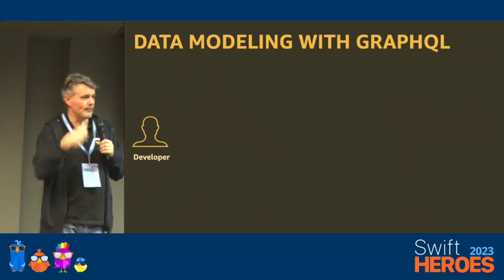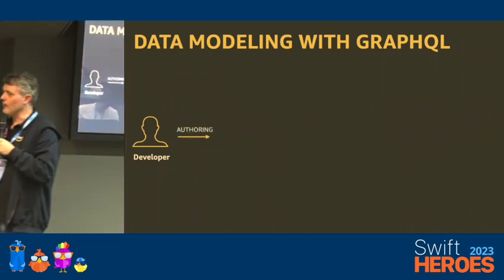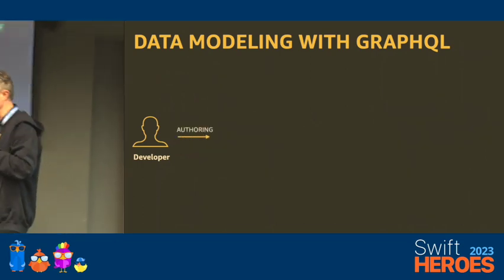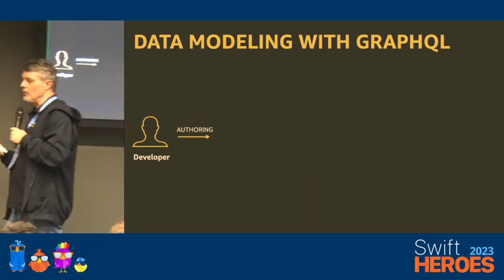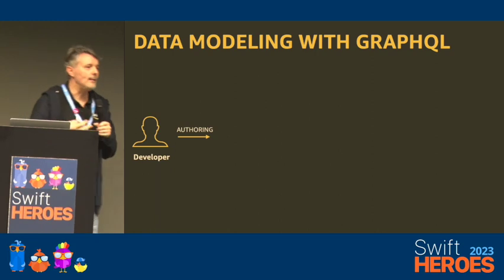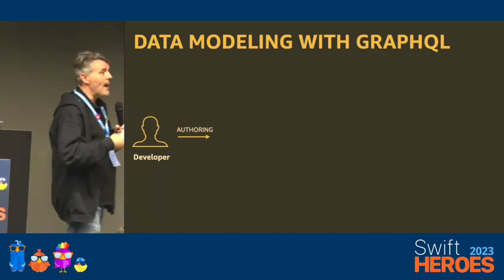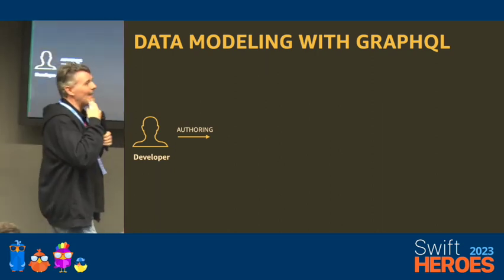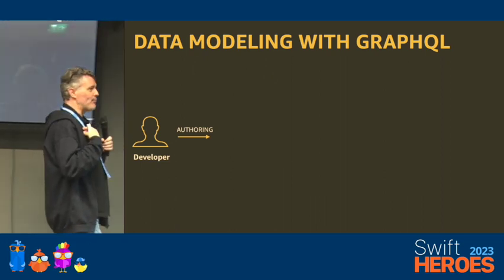So let's start from you, the developer. What is the flow to start using the DataStore? The first thing you need to do is to define your data model. You need to tell us what is an entity, what are the types, and things like that. And I said I want to do that in my native programming language.